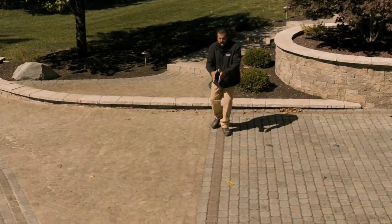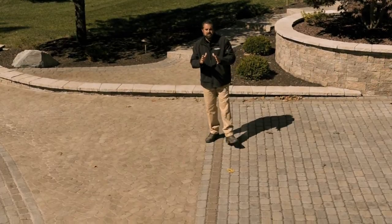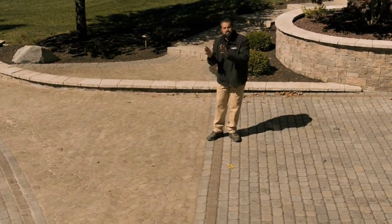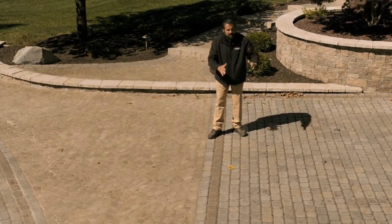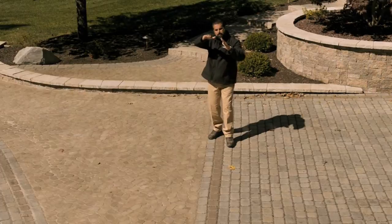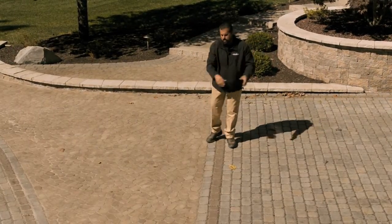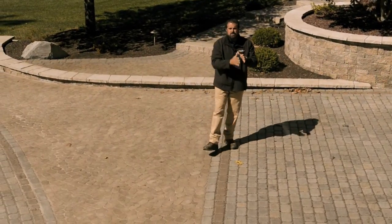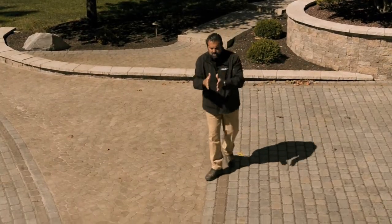Here's our transition line between interlock and permeable pavement. We were concerned during the installation about that transition, so we bench cut our excavation. When we dug for our rain harvesting permeable pavement area, we built a slope, a bench, and then another slope to transition the open graded stone on our permeable to our densely graded stone. We also lined that area with a geotextile fabric, and you can see that transition is flawless.